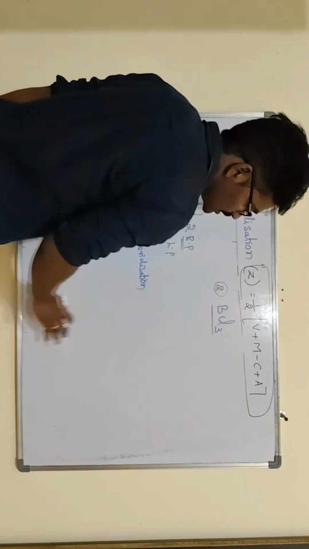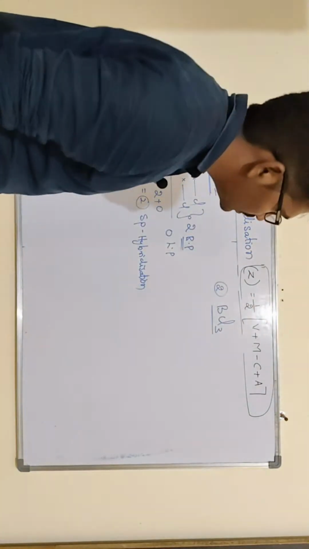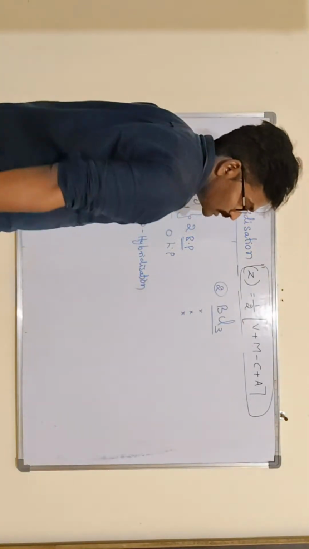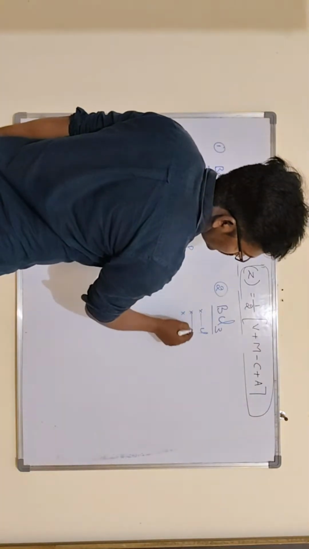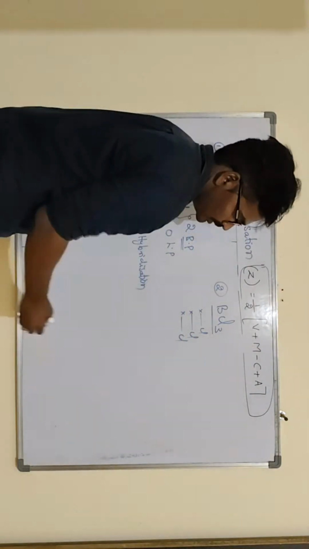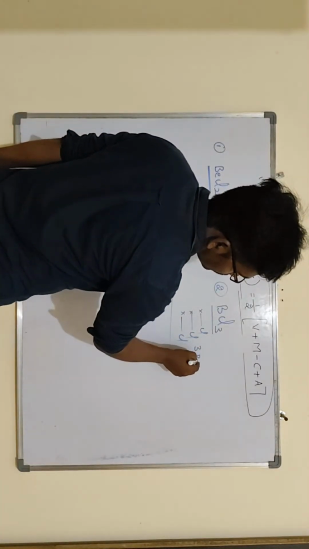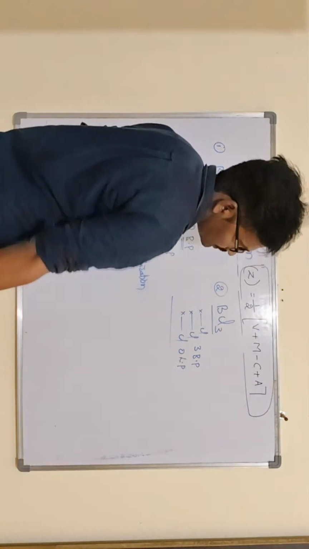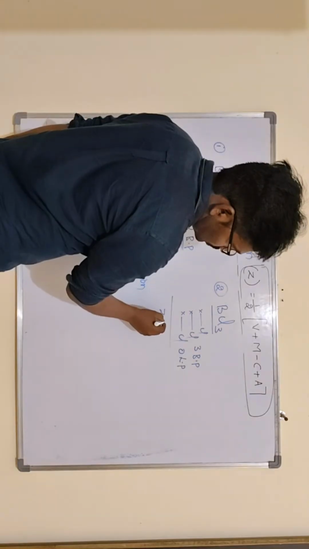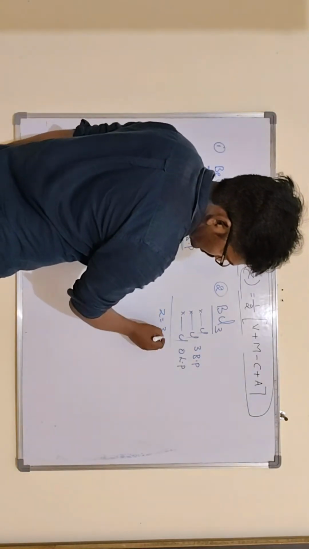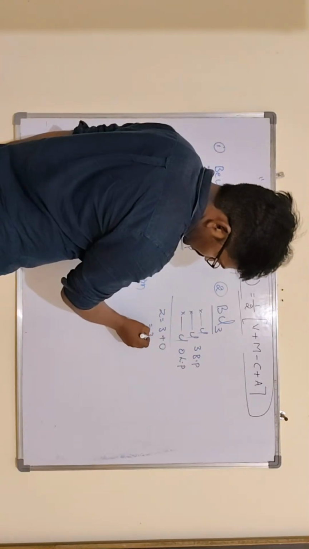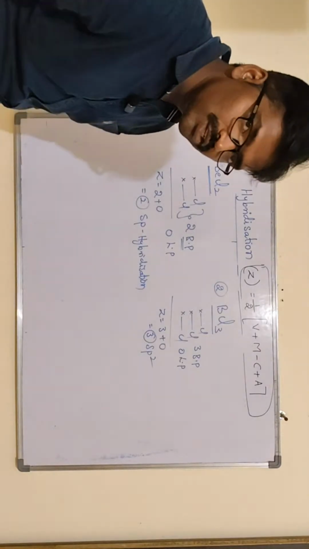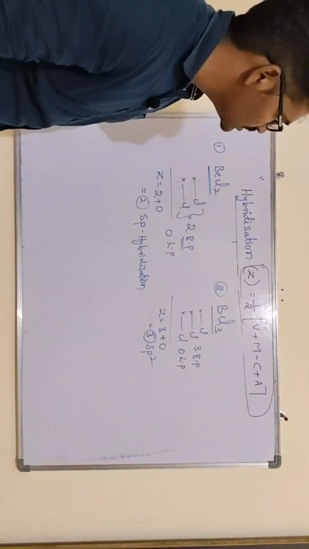Then note the second example, that is BCl3. Boron belongs to the 13th group element, now only we are seeing. So for 13th group elements, how many electrons should we take? 3 electrons. Each electron can combine with a chlorine atom. So totally 3 bond pairs are present. The lone pairs are 0. Clear all of you? So Z value equals 3 plus 0, nothing but 3. 3 means sp2 hybridization. Clear? Understand? Is there any doubt? Please ask in the comment section.